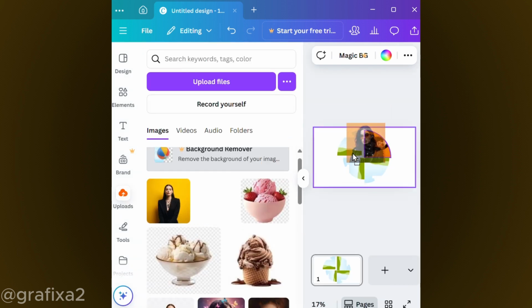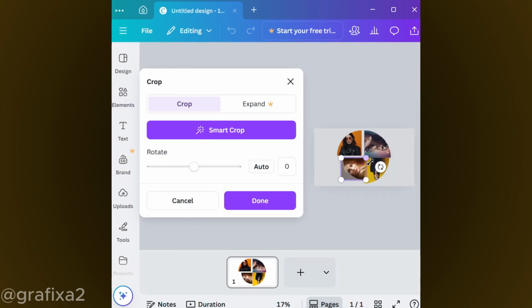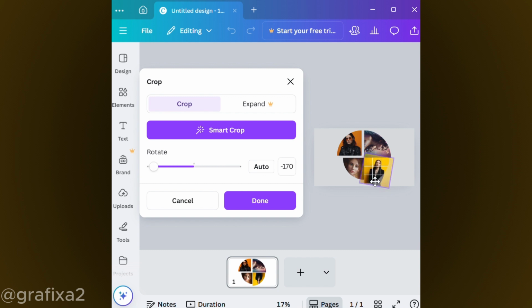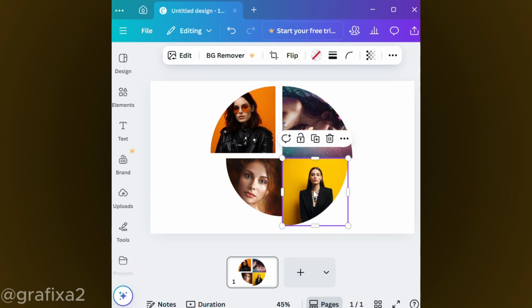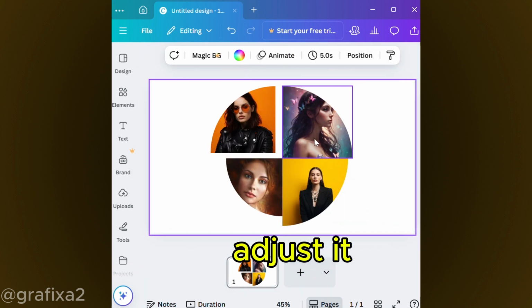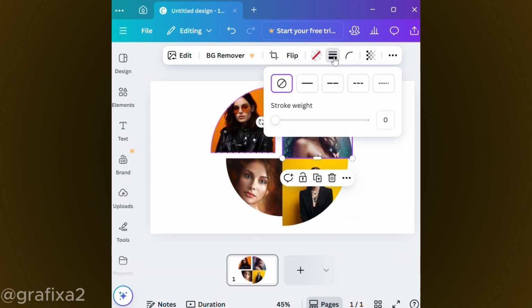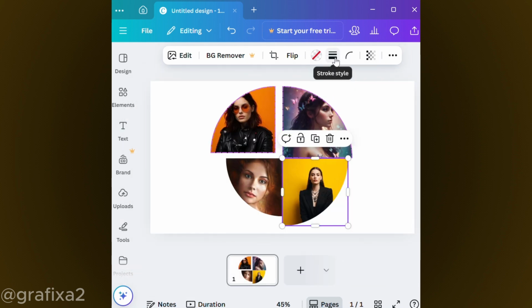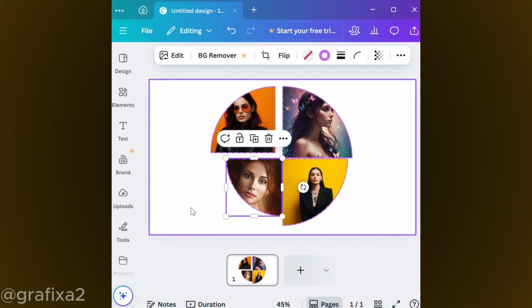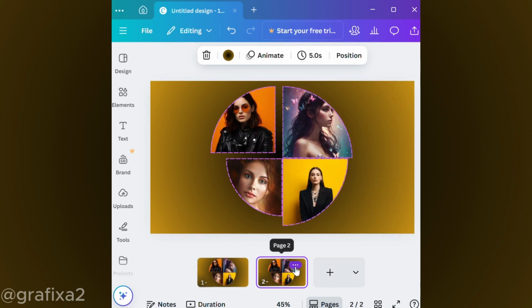Go to uploads and add images. Now duplicate pages.